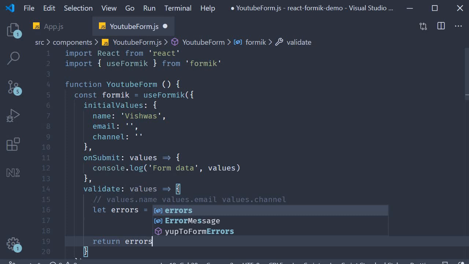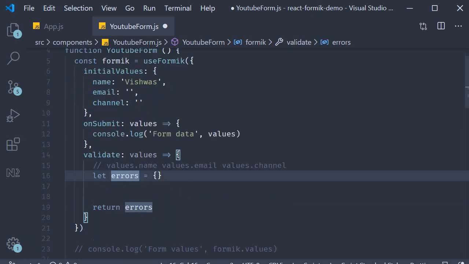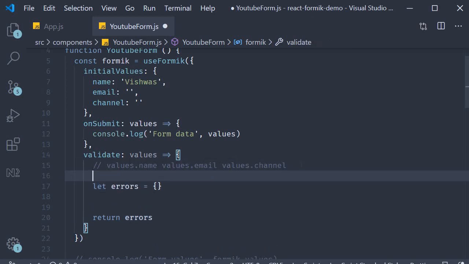The second condition is that the keys for this errors object should be similar to that of the values object. So we need to have errors.name, errors.email, and errors.channel. Again, these keys will correspond to the name attribute for the three form fields.